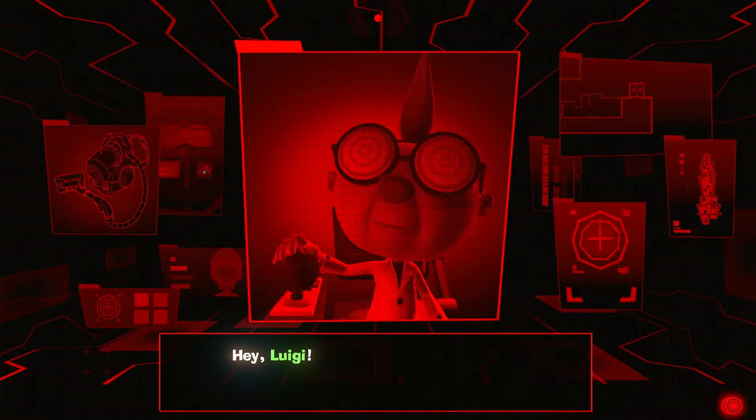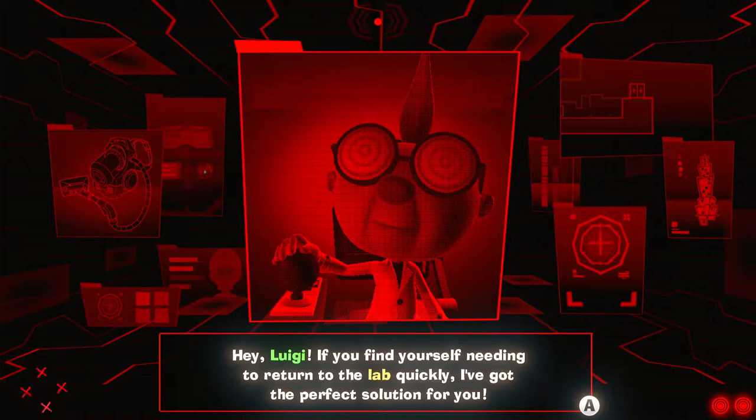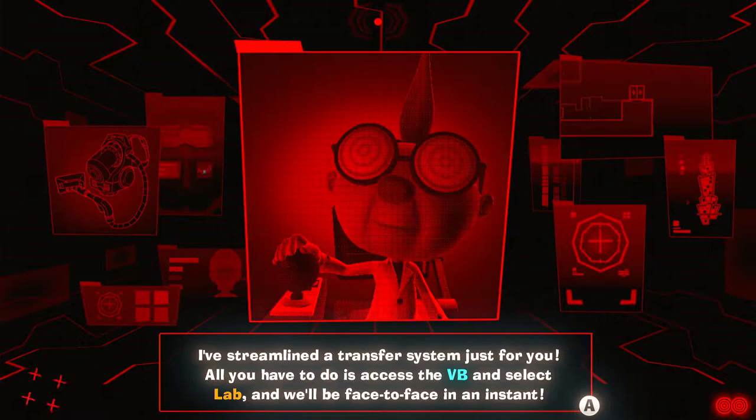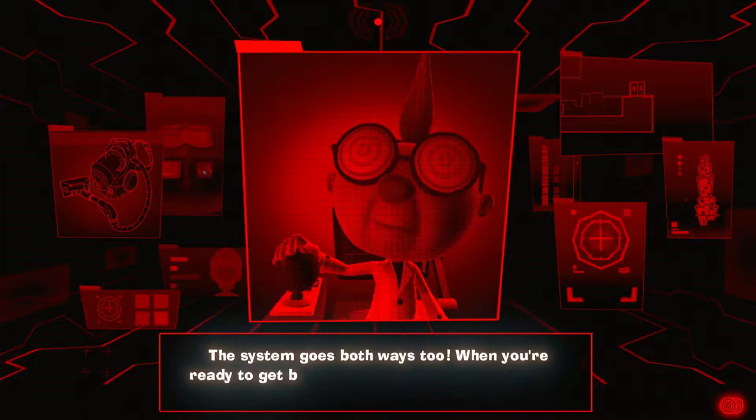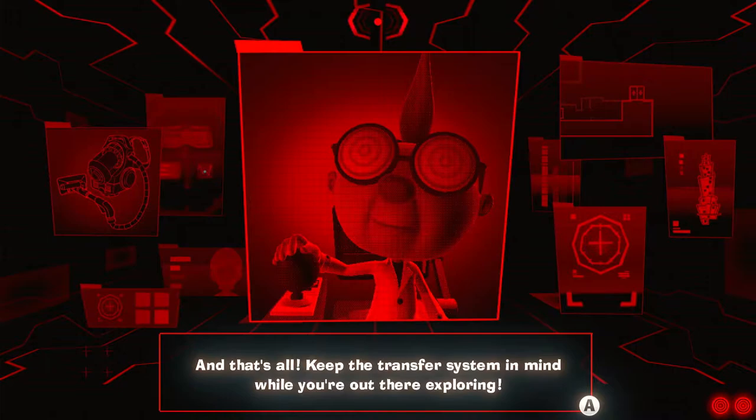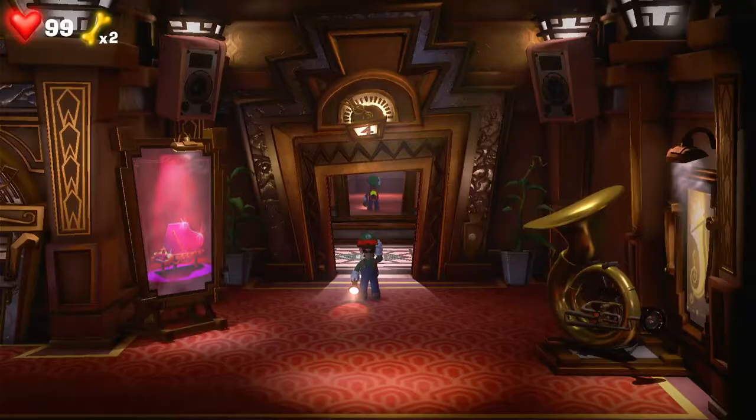Hey Luigi, if you find yourself needing to return to the lab quickly, I've got the perfect solution for you. I've streamlined a transfer system just for you. All you have to do is access the VB and select lab, and we'll be face to face in an instant. The system goes both ways too. When you're ready to get back to your adventures, the system will return you to the same place you left. That's all. Keep the transfer system in mind while you're out there exploring.